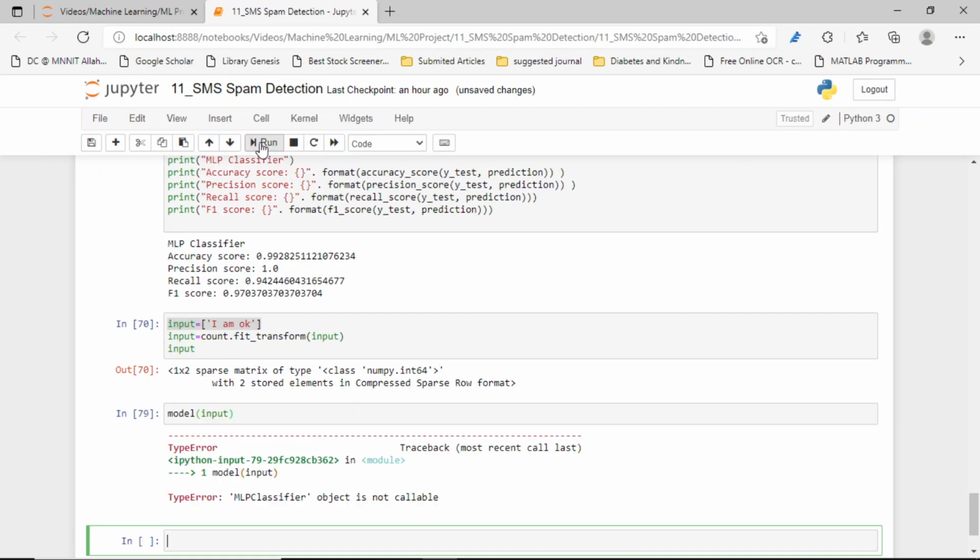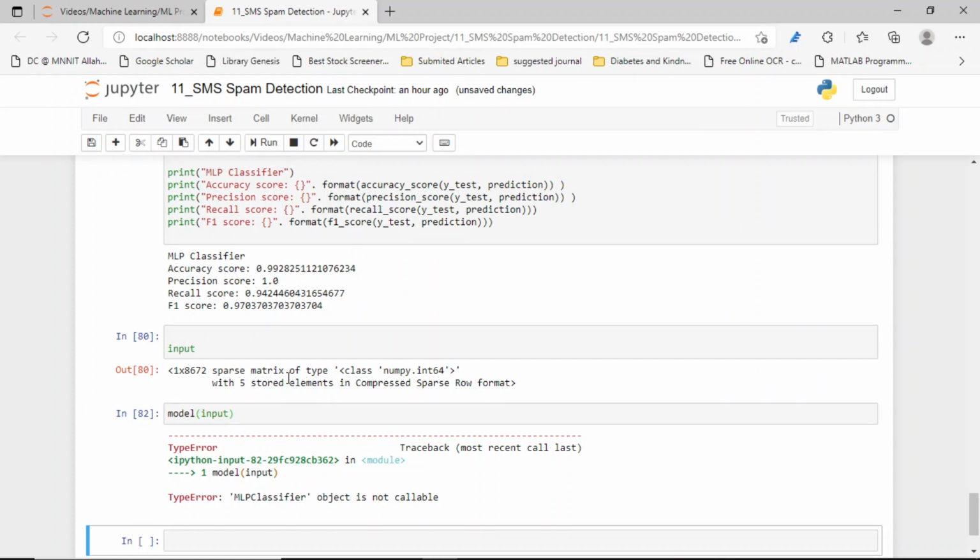If you see, model.input MLP objects is not callable. So guys, why does this happen?